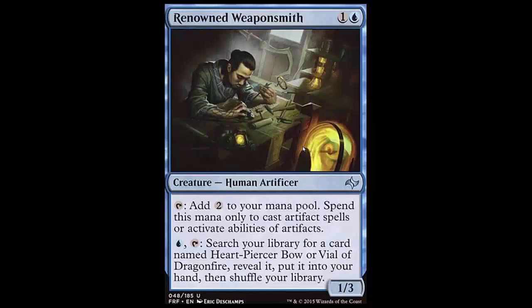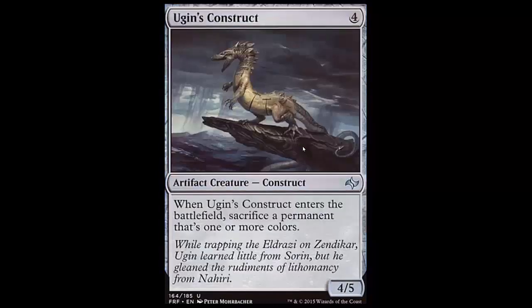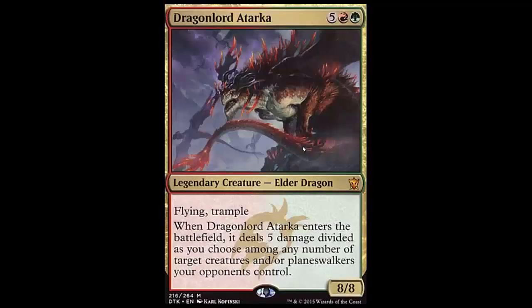He has been great in Battle Bots, and I would certainly play him alongside his old pal Vedalken Engineer in something like an all-in Time Vault deck. Ugin's Construct. So another card completely missed, and it's understandable. It's a 4-mana 4/5 that when it ETBs you sac a permanent that's 1 or more colors. That's not very good. But in Battle Bots, ladies and gentlemen, that's fine. That's a deck that's looking to get 4 power on the board as quickly as possible, and this card fits the bill.